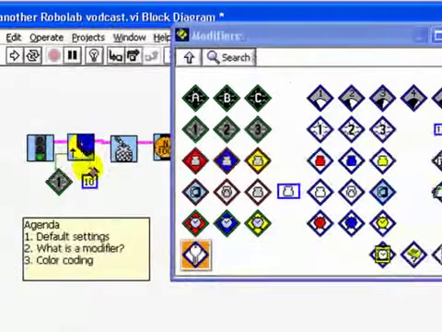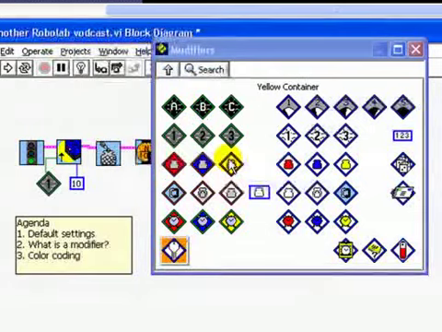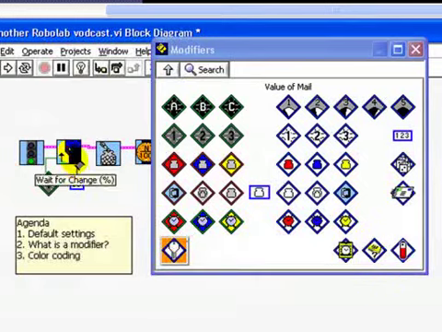So now I'm going to wait for light sensor 1 to change by a value of 10. And the color coding gives you some idea. All these ones you'll see on the left-hand side use big thick wires, and those are defining what's being operated on. All the ones on the right-hand side use these tiny, tiny blue wires. Those are defining what you're operating with. So the color coding actually makes some sense for Robolab.